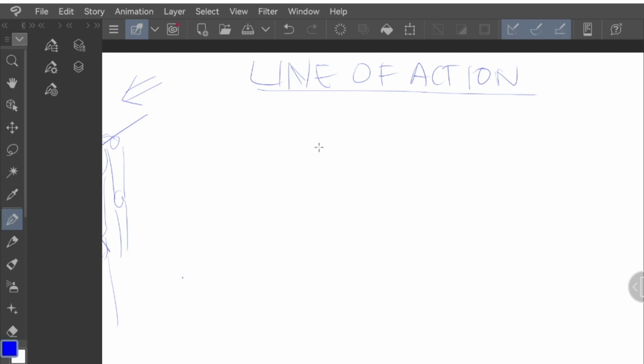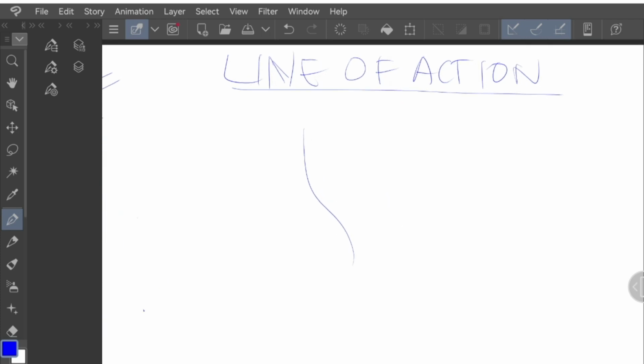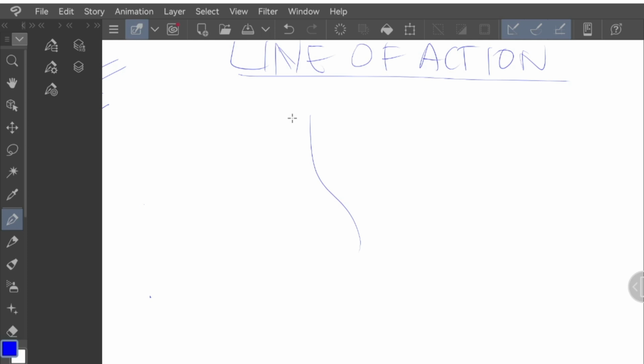Now, the line of action can be pretty simple. Like this. There's a slight curve here, and what beginner artists do not know is that just by having this line, it's already telling a lot. It's already giving a lot of information for the artist on what the pose is generally going to be like. So for example, we take this, right? Here's the head, and by looking at the line of action here, we improvise.